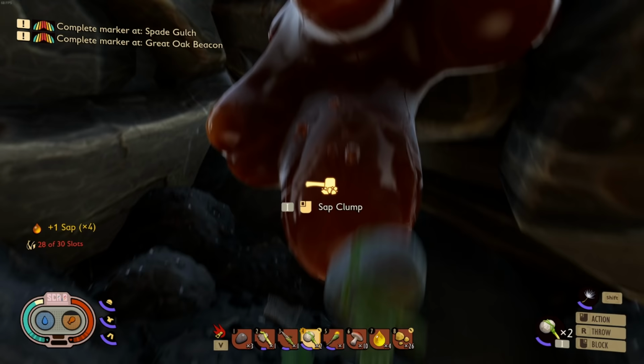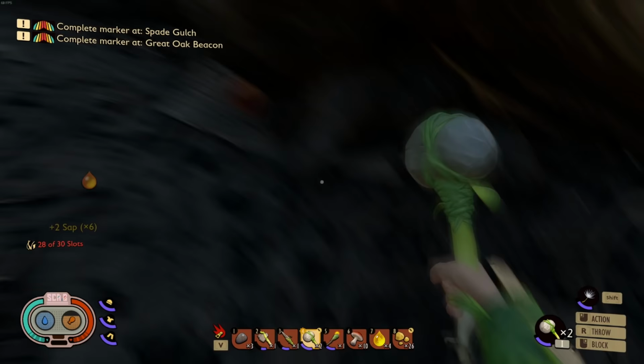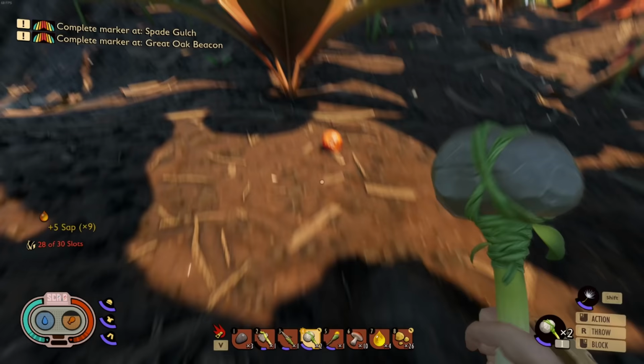Sap clump? Let's hit it. Let's see what we get out of this thing. How many are we going to get? Oh, wow. It takes a few. There we go. I was like, did we seriously get all of that sap? No, of course not. But we got 4. That's pretty good. We got more than that because it rolled downhill. Ladybug, you stay away. All right, let's craft up a chest.